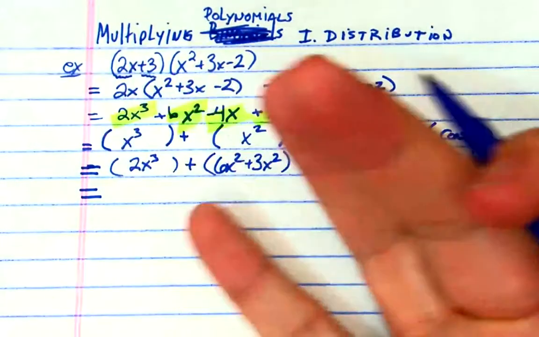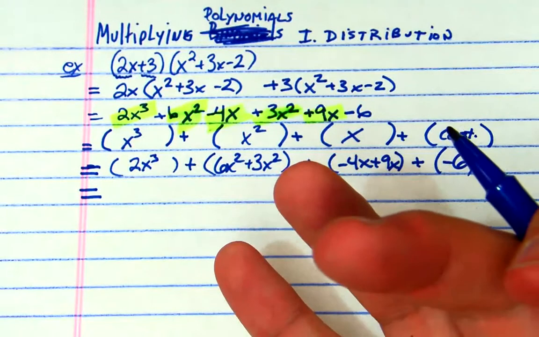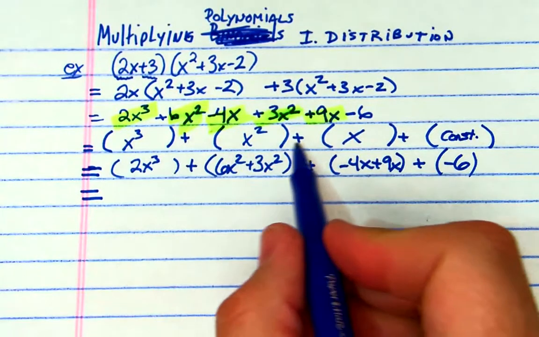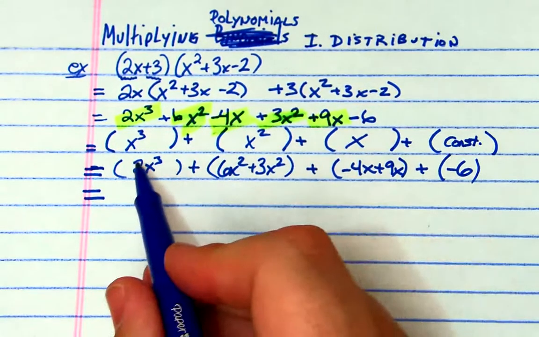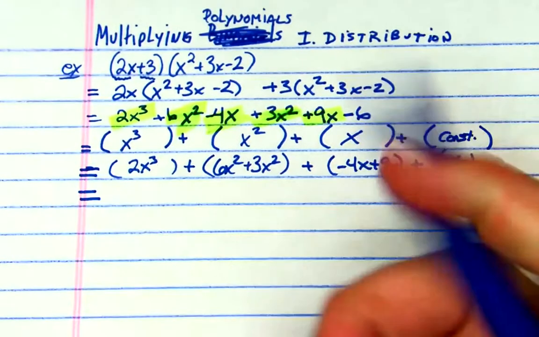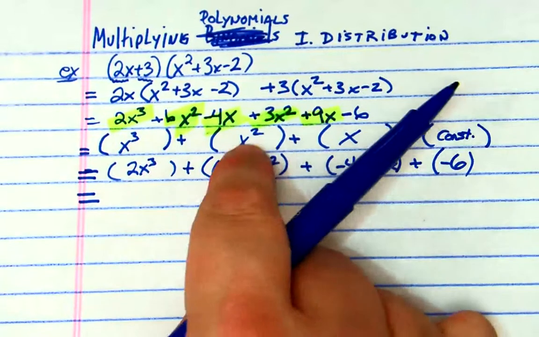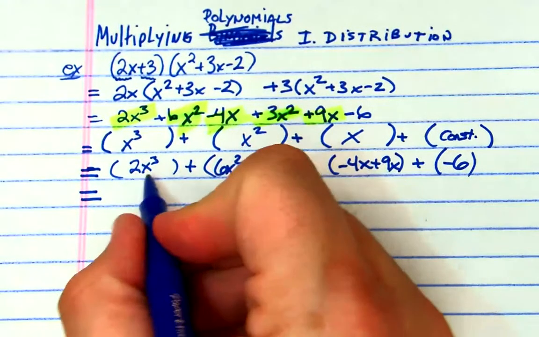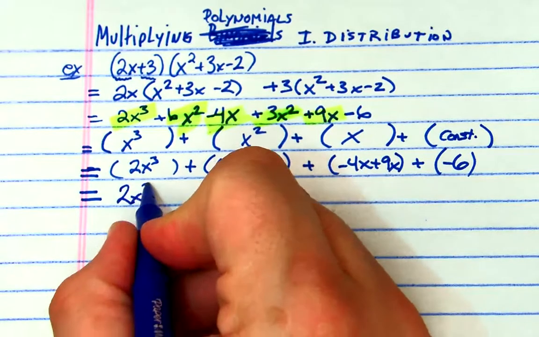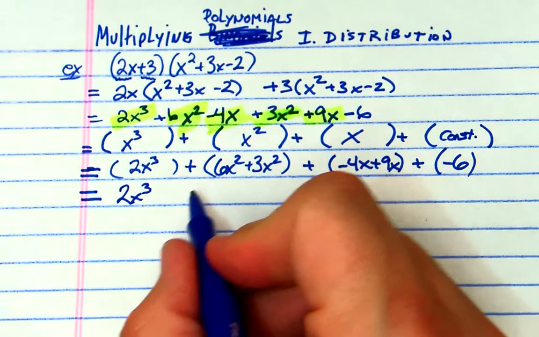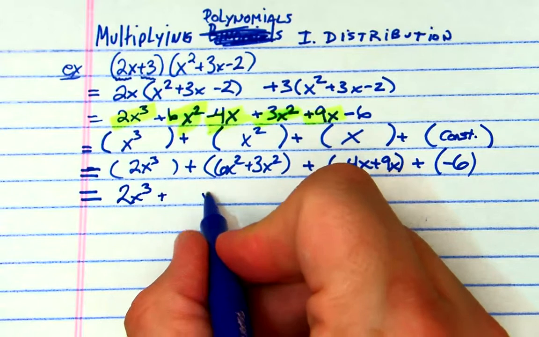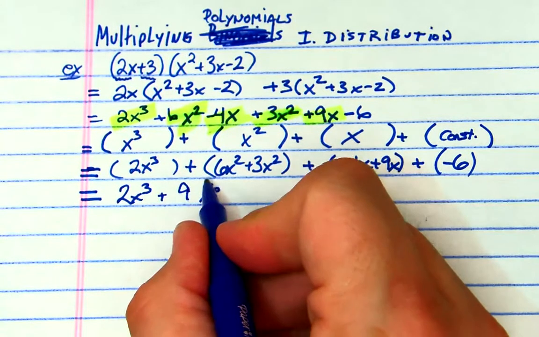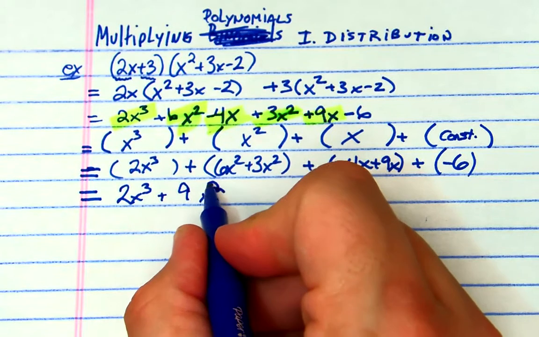If you're doing things in a different method, that's totally different. But if you're using this method, they have to be in the proper form. This line right here, you don't really need to have that. You can just start grouping, but I just wanted to emphasize that we're going to group them in descending order so our final answer is in standard form. So, my x cubes, I just get 2x cubed. I have x squareds, so I'm going to get a certain amount of x squareds. I have 6 and 3, so I have 9 total. That's 9x squared. I saw the 6.